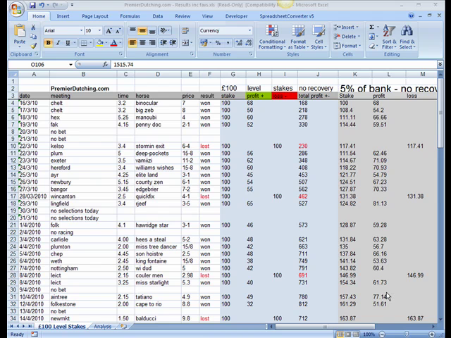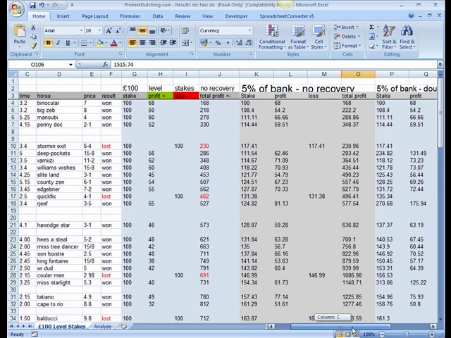You can get a brilliant recovery plan on one particular betting method, but if you just move that over simply to another method, then it might not work at all, and you get a completely different set of results. So what I've done is I've set it out as an experiment where I've put 3 different methods side by side to see which one performs the best.